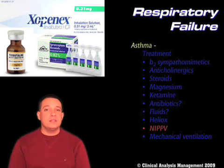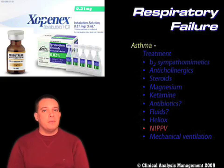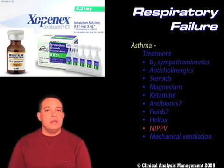So that whole thought process about, oh, we need to give them lots of fluid IV and we need to give them lots of fluid down their throat to break up mucus is really probably a bogus argument, because that doesn't break up mucus. So does that mean that no asthmatic should get fluid? No, not at all. All that we're saying now is that the decision to give the asthmatic fluid should not be blind.